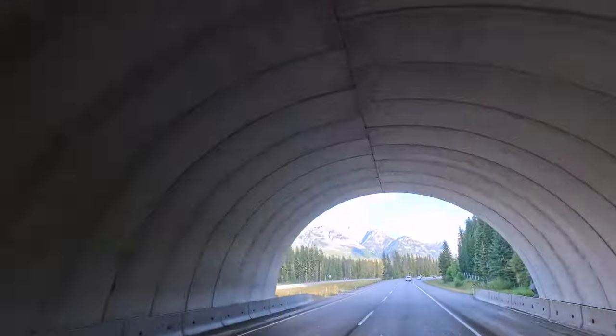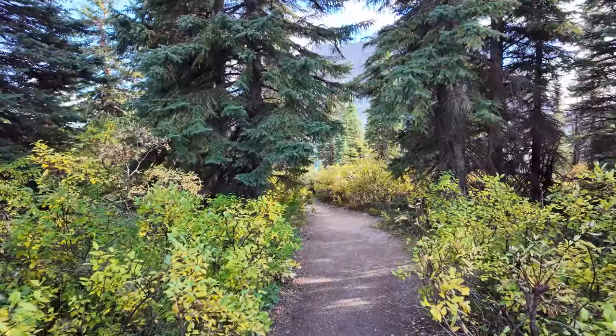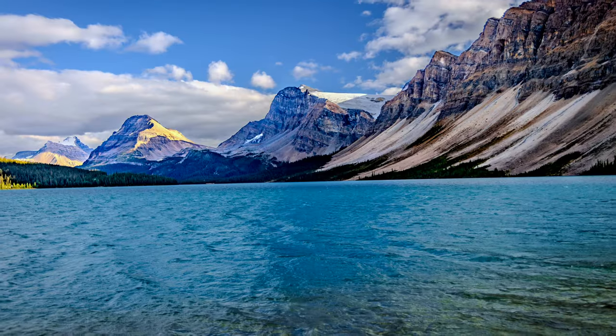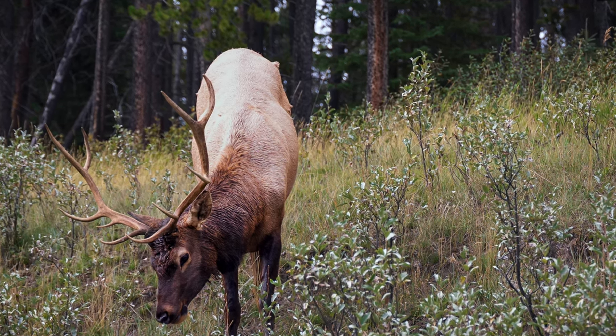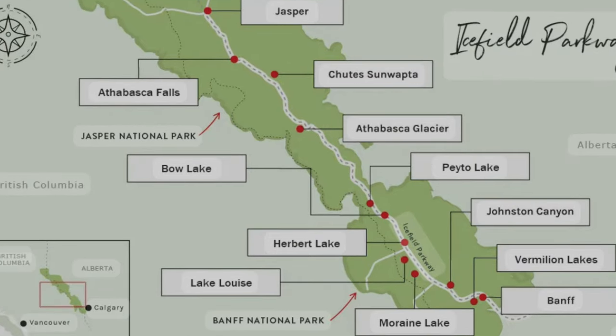We're going to do some driving through the park. There are a couple of scenic drives that are recommended, maybe some small hikes we might do as well. We're just going to relax and enjoy the day, hopefully see some beautiful scenery and maybe some wildlife too. Then in a couple days I'm going to Moraine Lake, which is supposed to be one of the most spectacular lake views in the entire world — so excited about that. Ready to get this adventure going here at Banff National Park in Canada.